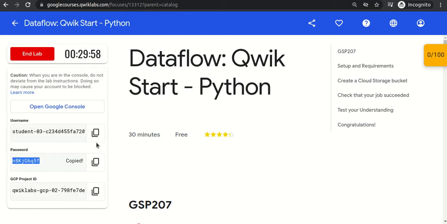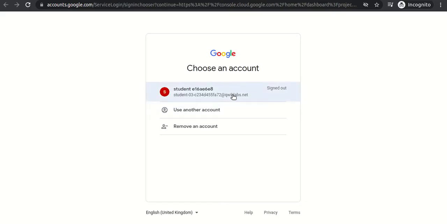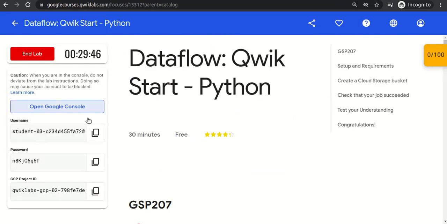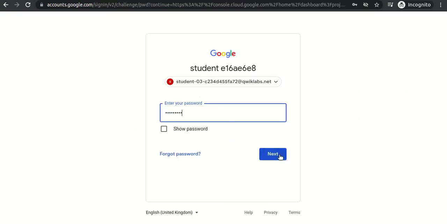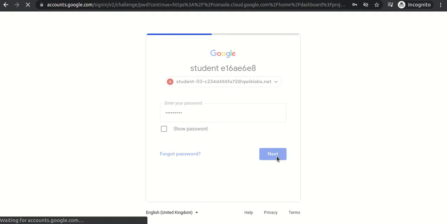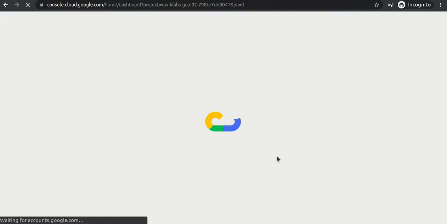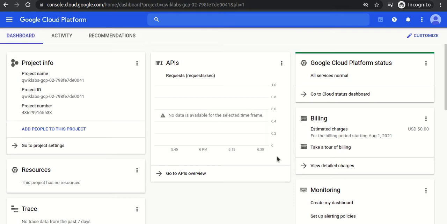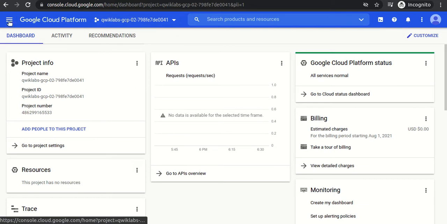Copy the password. Okay, so we have opened the Google Cloud platform.